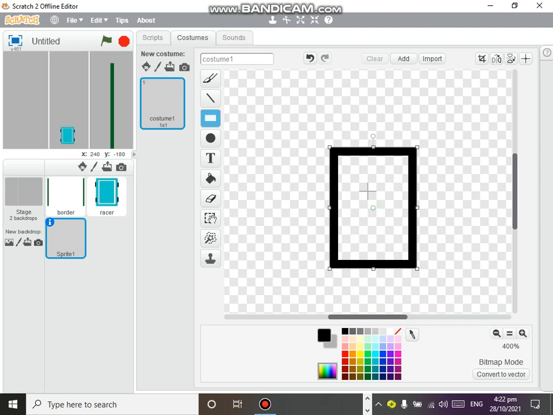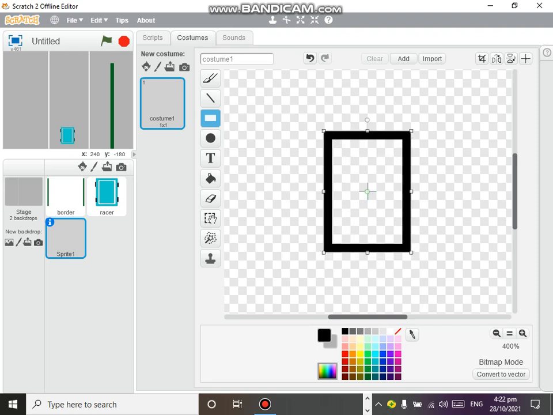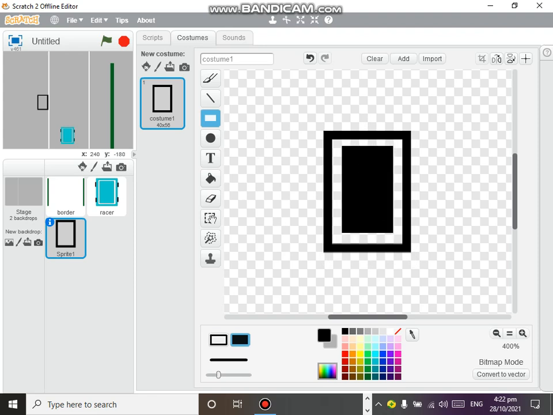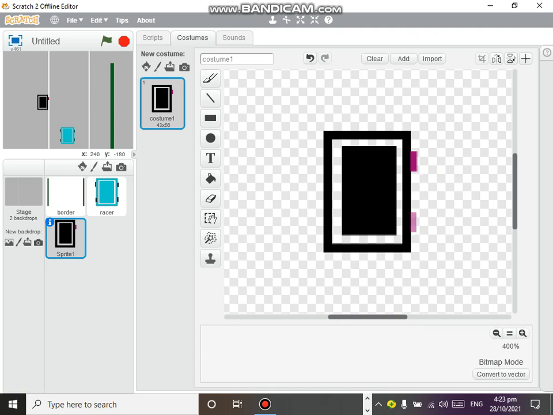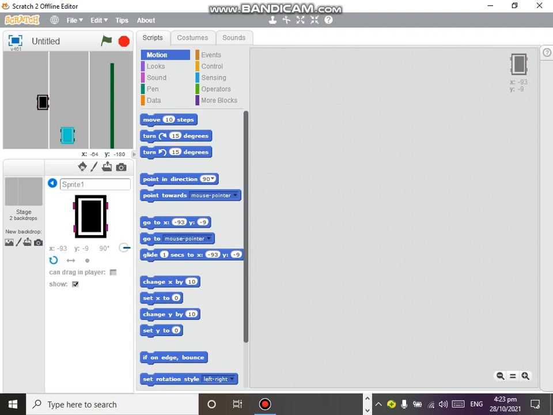So I'll start with this, then I'll draw it this way. Okay, make sure it's nice. Then same color, I'll just draw the middle one, and the wheels, just to make it look a little bit different, I'll use this to represent the wheels. I think this color here will be okay. So I'll copy and paste. So for this car, I don't need to twist it around, so I'll just call this one the crusher.